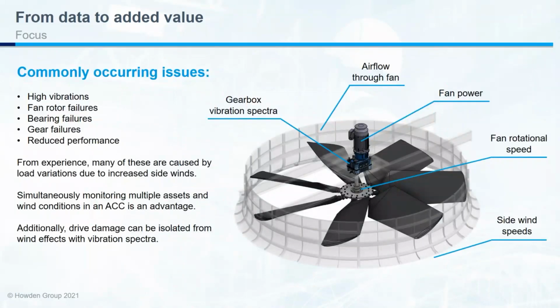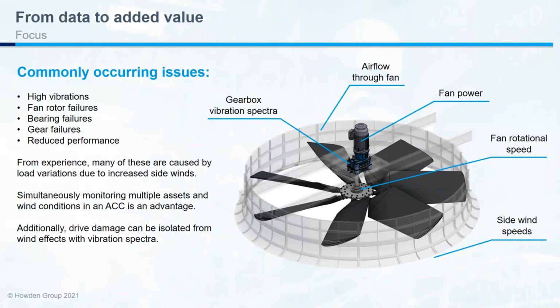So when we start developing uptime for a new product, and in this case, we already have had a lot of discussions, and we're currently planning to install an uptime system in Q2 next year within an ACC and a cooling fan. So what we typically do when we start is list all the main failure modes and also the performance optimization modes, and couple those with sensors that will be able to detect whether normal operation windows are changing.